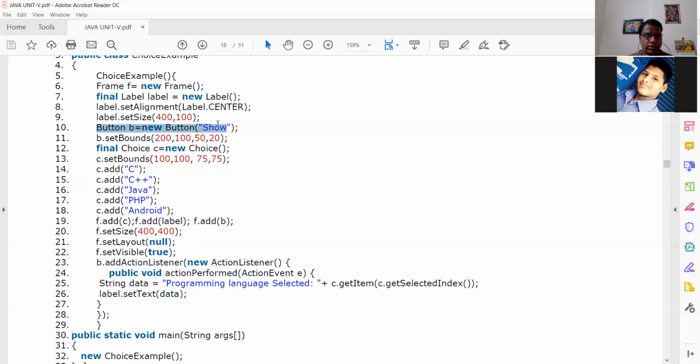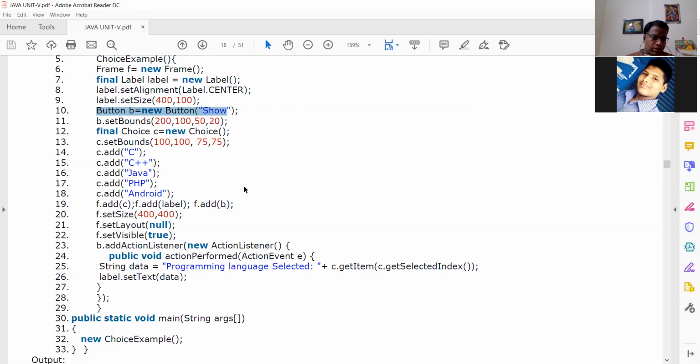After selecting, I have to press the button, then it will display on the label. Anyway, you can develop it without the button also. Means I have to write my action listener inside the button in this case. Otherwise, I don't want to use the button directly. I want to write the action listener for the label. Yes, you can write it, then label dot you can set your action listener.